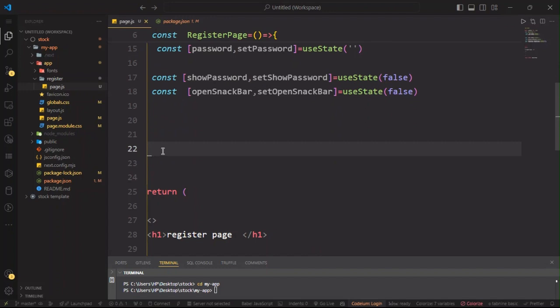Then here we have another state, that is the message displayed in the snackbar. For that also create a state that holds the data. It is a message, an error message or success message, getting from the server side.